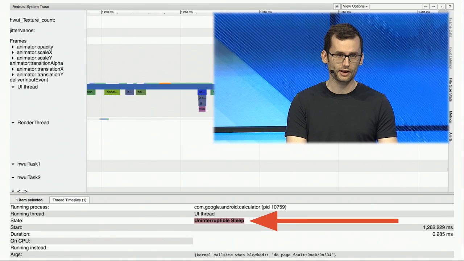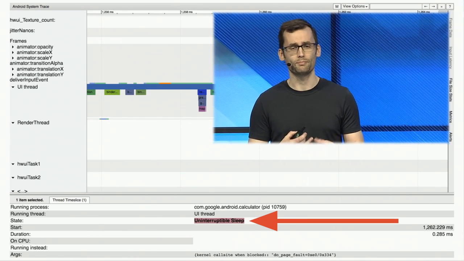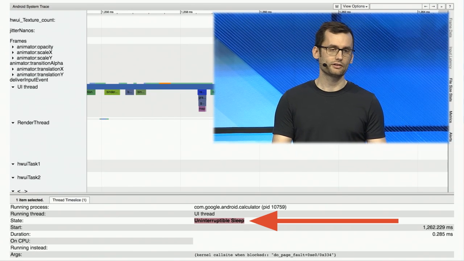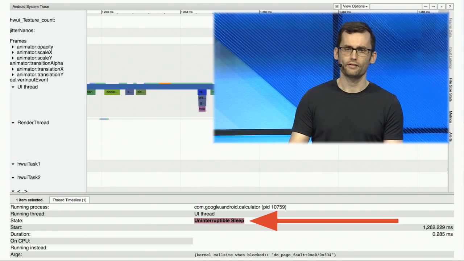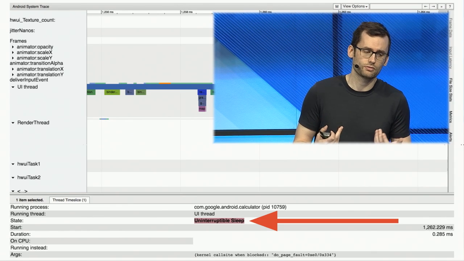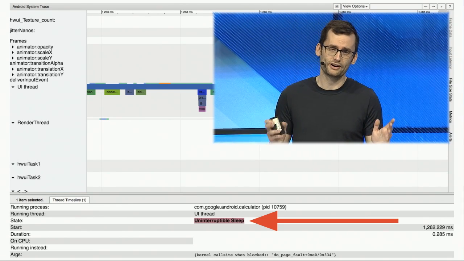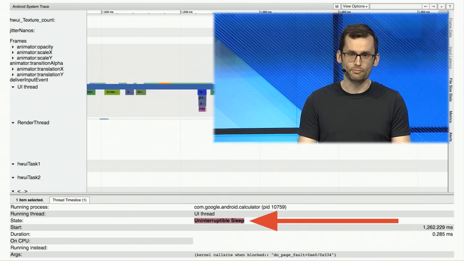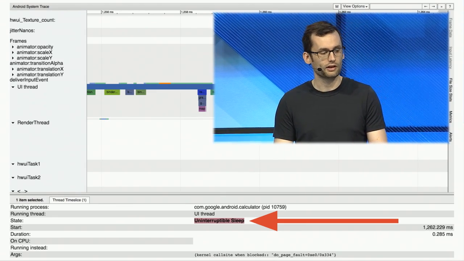Sometimes it's hardware related. Sometimes it has to do with memory. Usually, if you see a lot of uninterruptible sleep, it's the system's fault. It's a system problem, so we're probably aware and trying to fix it. But sometimes you can see it's related to memory. You can get some more information about it.